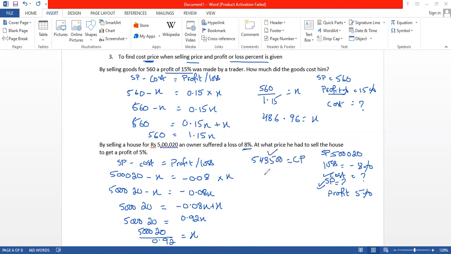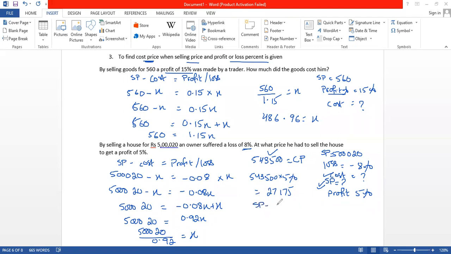Now, once you have the cost price, you can apply this new percentage of profit on it to calculate the new amount. So 543,500 multiplied by 5%. Sorry, this is a bit jumbled up. Let me just erase this. Okay. Multiplied by 5% would give you the profit amount of 27175. So this is a profit that you have to keep.